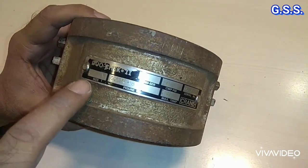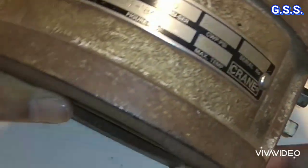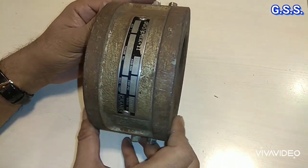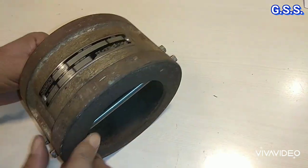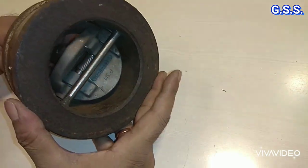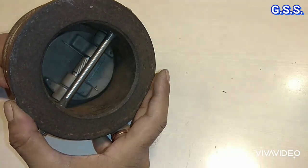This is a 3-inch, 150-pound wafer type, that means flangeless wafer type, dual plate check valve. It opens like this. These two are dual plates.